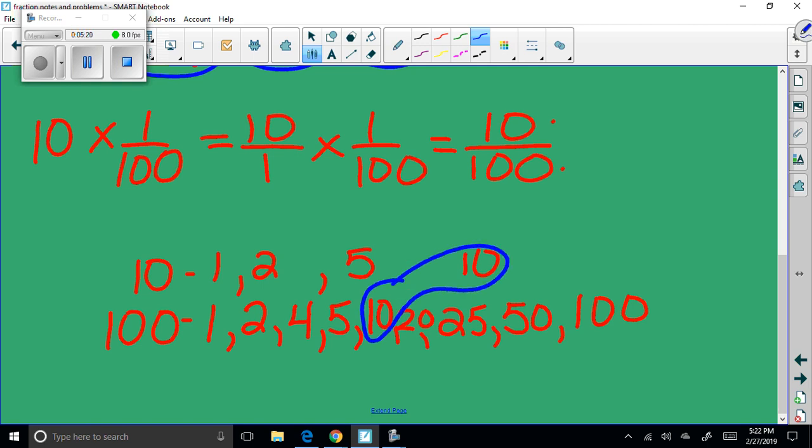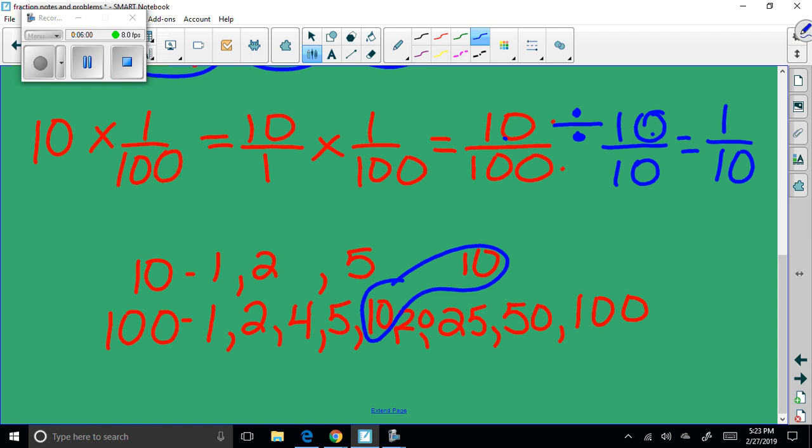So I can see that 10 is the greatest common factor between my numerator and my denominator. So I'm going to use 10 to actually divide both of these. So 10 hundredths divided by 10. I'm using this number for both of them because it's a common factor. So 10 divided by 10 means how many groups of 10 can I make out of 10? Well, if I count by 10, I get there with one count. So that leaves me with 1. And if I count by 10s to 100, I can count 10 times. So 1/10 is the reduced fraction.